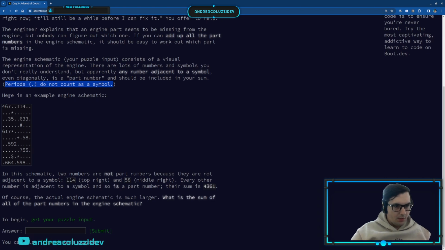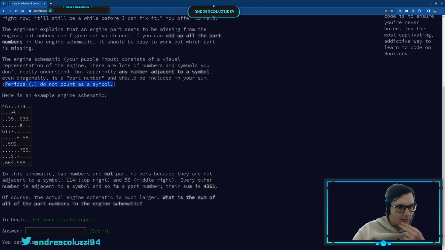Okay. Here's an example engine schematic. 467 ... 114.